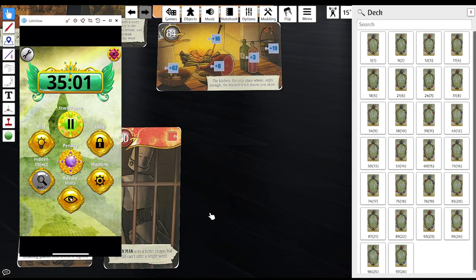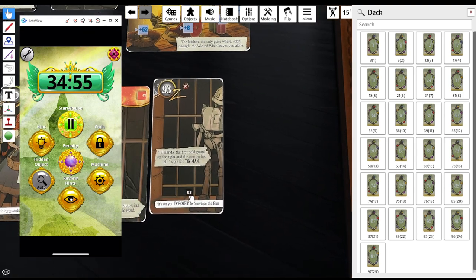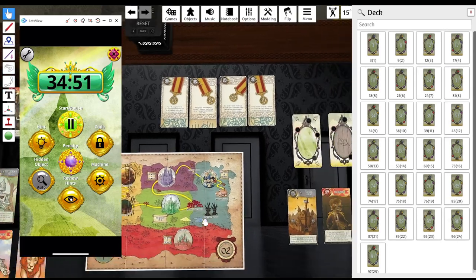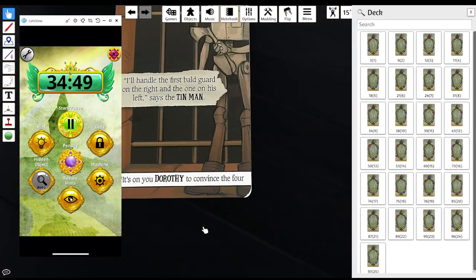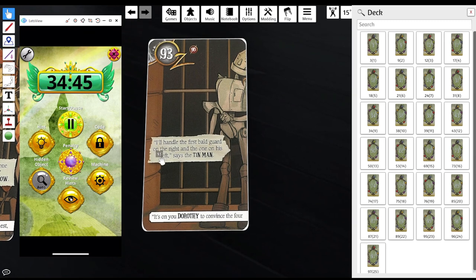What about 93? There's a 93. Okay, oil. Discard 90. Oil can. I'll handle the first bald guard on the right and the one on his left, says the Tin Man.